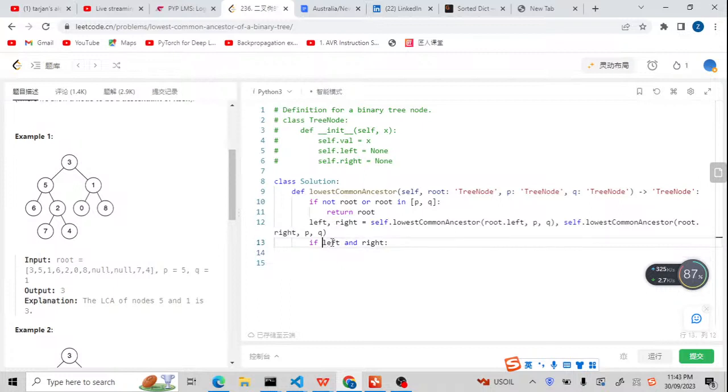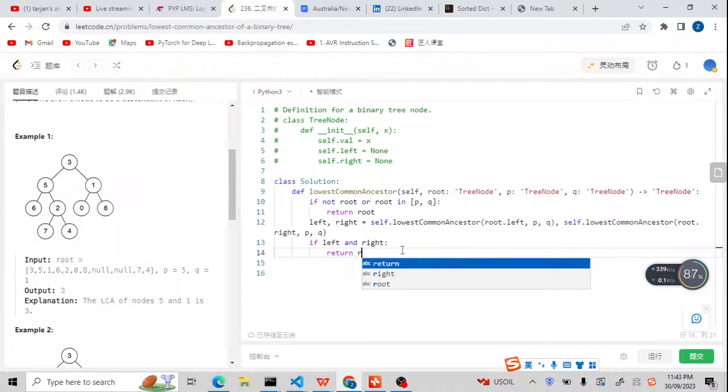So it means the left has a value which is 5, and the right has a value which is 1, which is what we are finding. Because the recursive function gonna check if root inside P or Q, we're gonna return this root. If both sides have a value, we can return this root immediately. So we're gonna return the root.